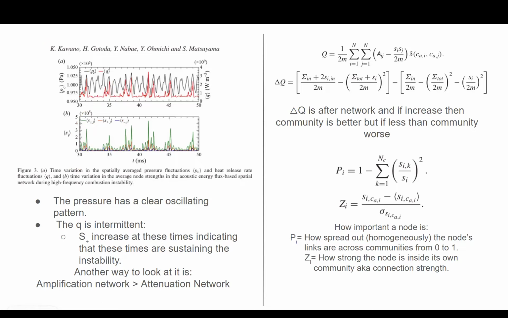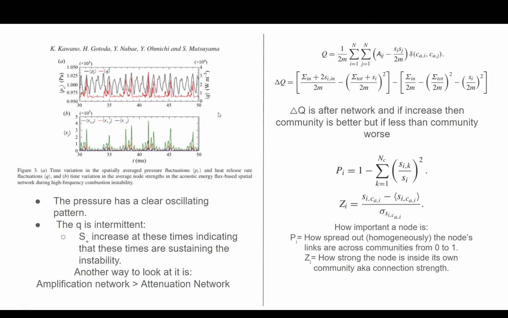Over here is how we model a little bit of the clustering, which is basically with Q. Q is, if it's increasing, the community is better, and you'll see what a community is. You see a P, which is kind of like probability. It spreads out, ranging from 0 to 1. And Z_i is how strong a node is, which is interesting later on. And i is just the community actually.